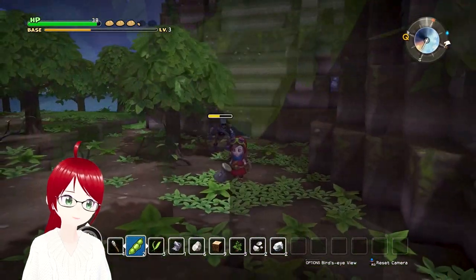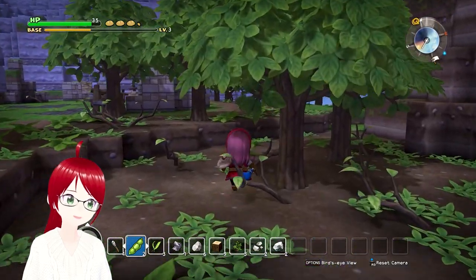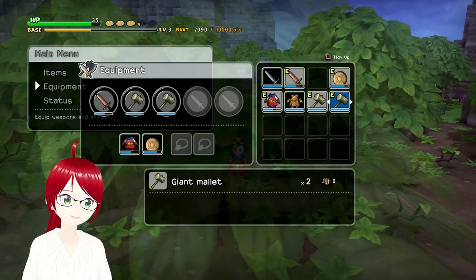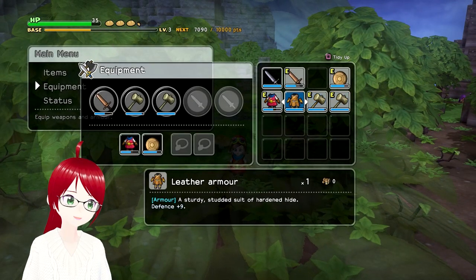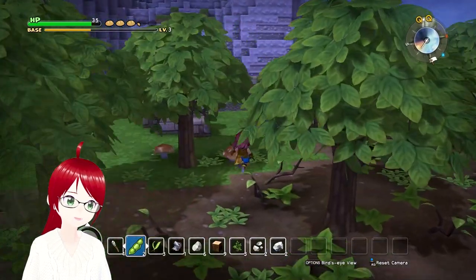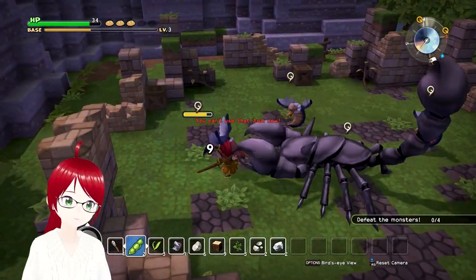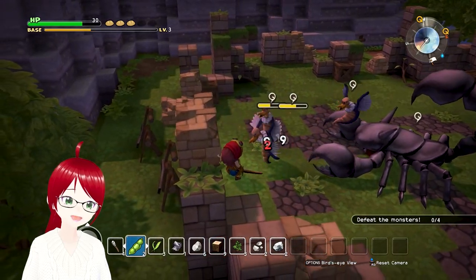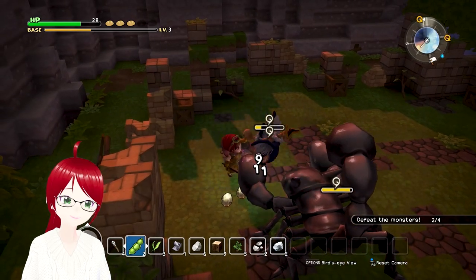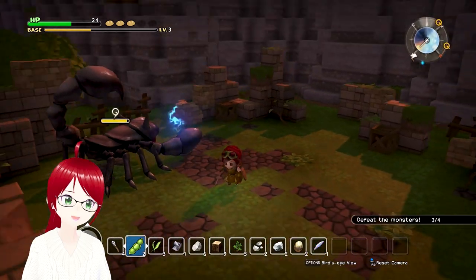Oh, there you are, sir. Let's engage in mortal combat. Alright, I'm going to go here, and I'm going to equip my leather armor for no reason whatsoever. None whatsoever. But yeah, there's a metal scorpion here. So yes, I'd rather take less damage than more damage. Yes, let's not get hit by the spinning attack, if necessary.